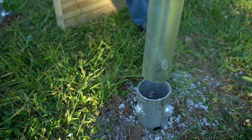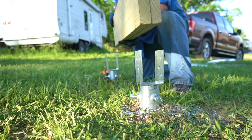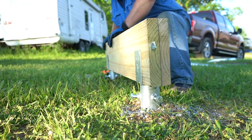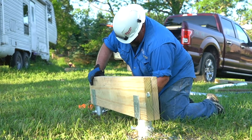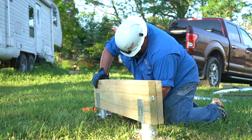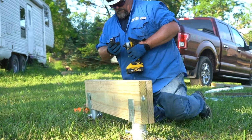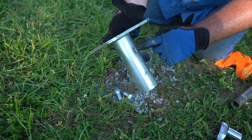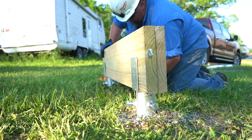American Ground Screw offers insertable flanges to connect screw products to a wide variety of building materials. Insertable flanges are placed in the screw so the flange top seats firmly on the screw's top. Three nuts at the top of the screw allow bolts to be installed to hold the flange firmly in place. Bolts should be installed in an alternating manner until flush against the nut. The interior shaft of the flange will be dimpled in the process to ensure a secure connection between the flange and the screw.